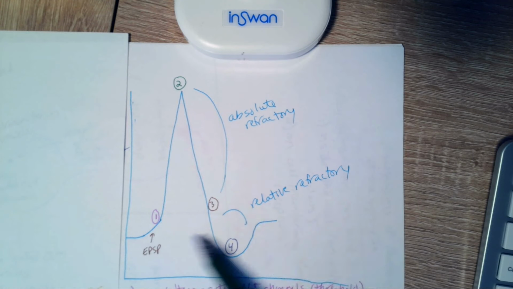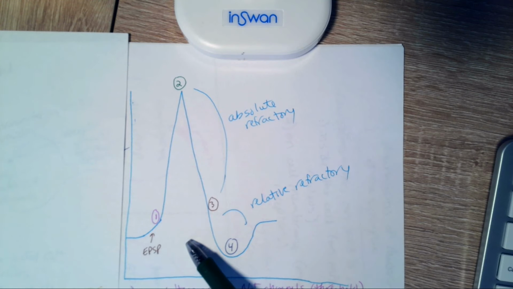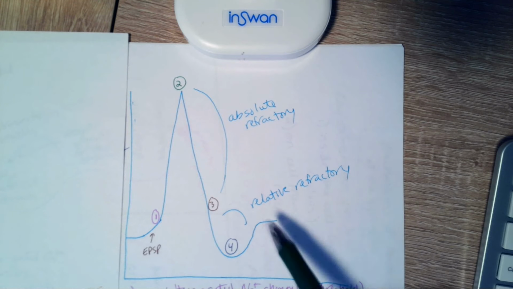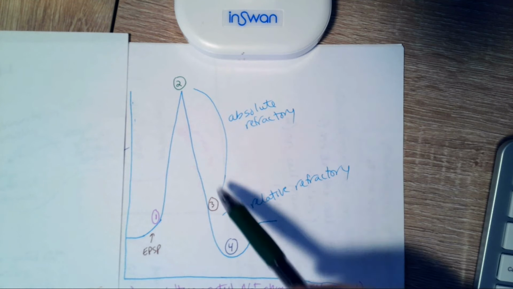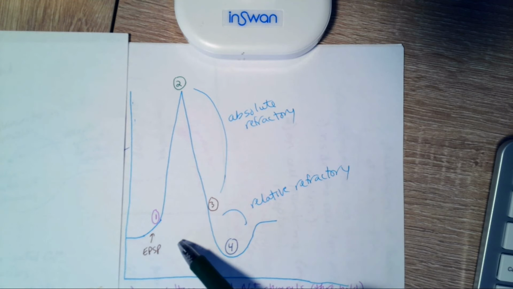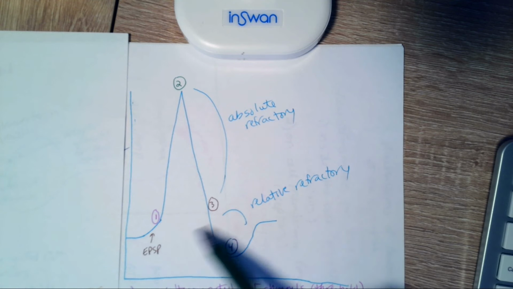So keep in mind that this whole thing is happening at just one small segment of the axon, so just one voltage-gated channel area, if you will. And then it's going to happen again and again throughout the axon. So we're just thinking of one small spot in the axon, what's happening to that one tiny spot in a particular period of time. And it's a very brief period of time because this is an electrical activity, so it's not going to be very long at all. So let's walk through this.